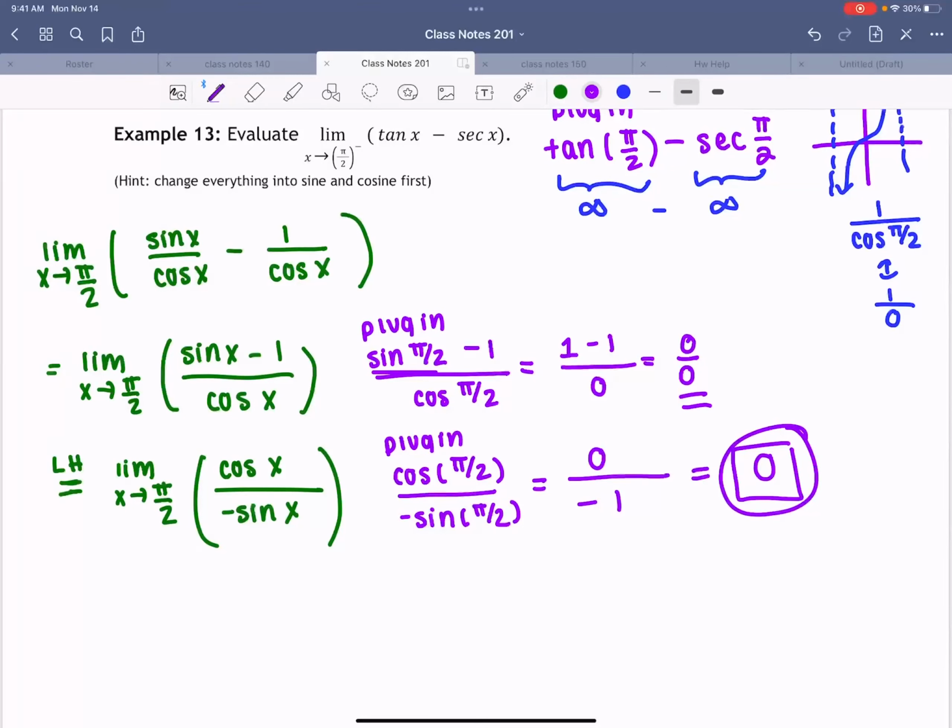Any questions on example number 13? Now, I think I even put this on the study guide: I'm not going to give you subtraction on the test. You know how to do it, but if you're studying for the exam, I feel like some of these get a little bit complicated. So I'll give you a treat and say we're not doing subtraction on the exam.